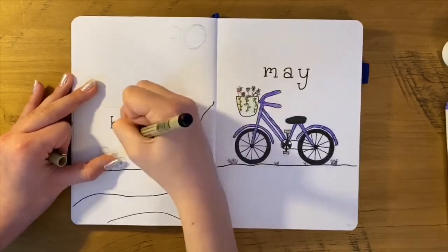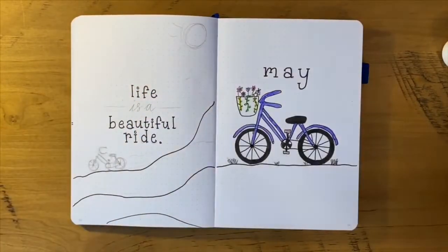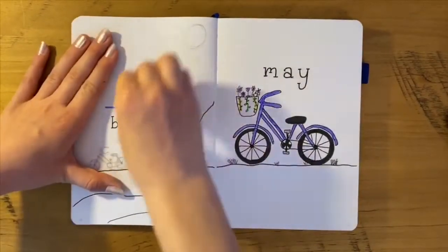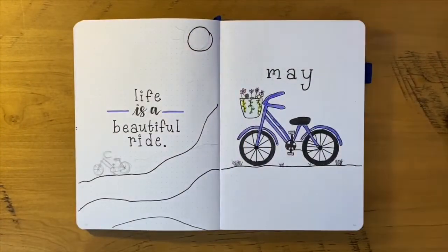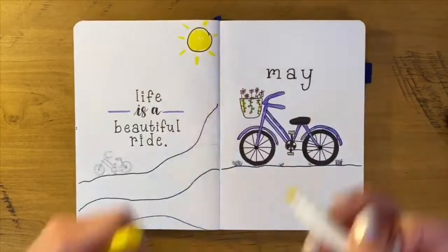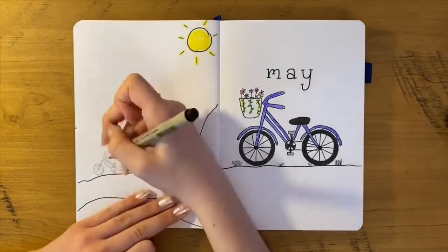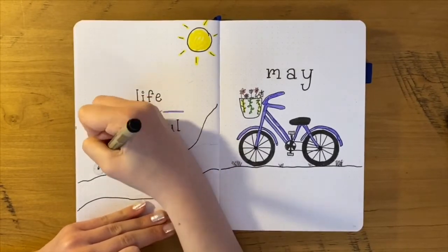I used a typewriter font all throughout the month of May, which I thought added a nice touch and was pretty simple. For the quote, I decided on "life is a beautiful ride." It reminds me that your life is going to continue, and not to let setbacks get to you. I added the sun in the corner, and I think that really tied it together along with the hills. I also doodled in a little bike going along the paths and the hills, which I thought was a really cute touch too.